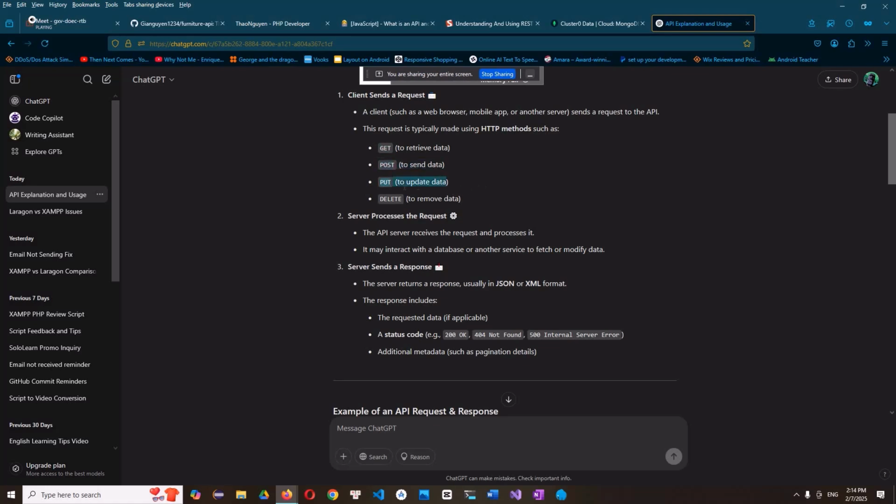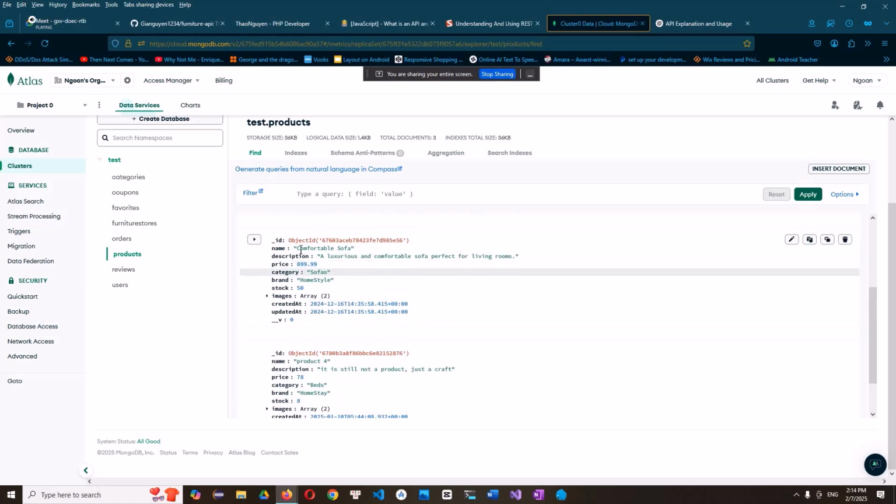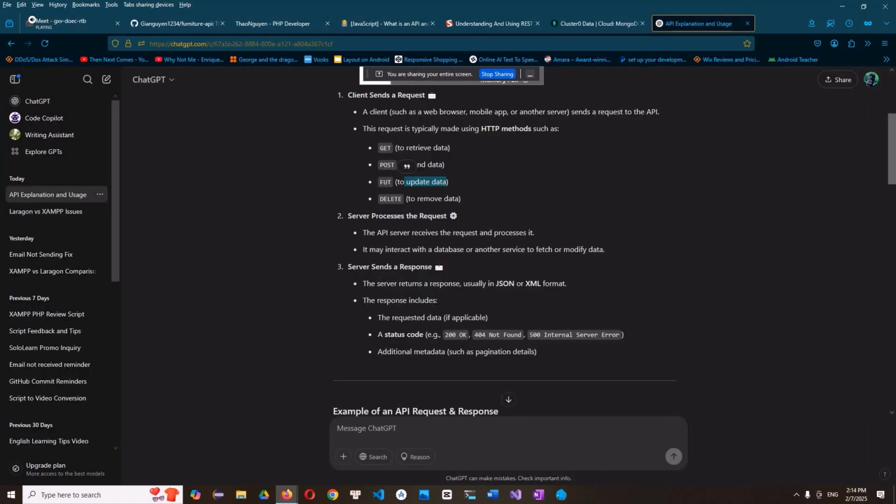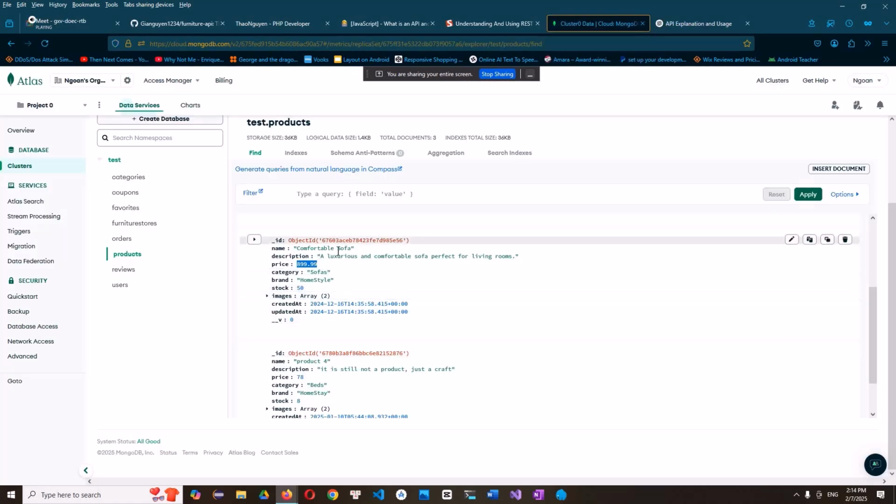What about PUT? Update the data. If I want to update the price of this comfortable sofa, I will just use the PUT method. And if I want to delete, I just remove this comfortable sofa.